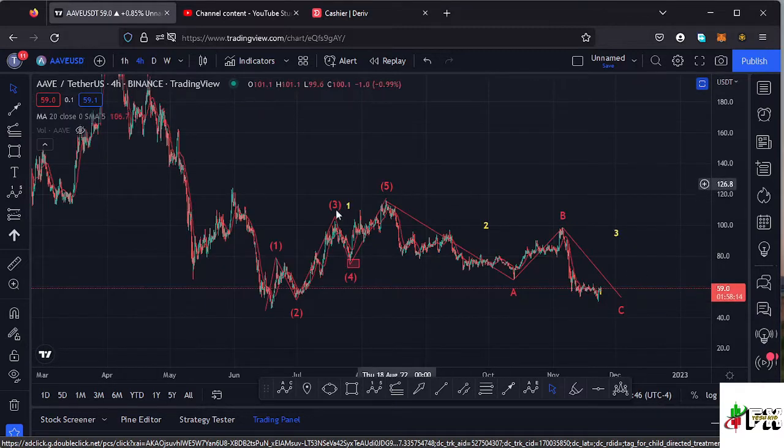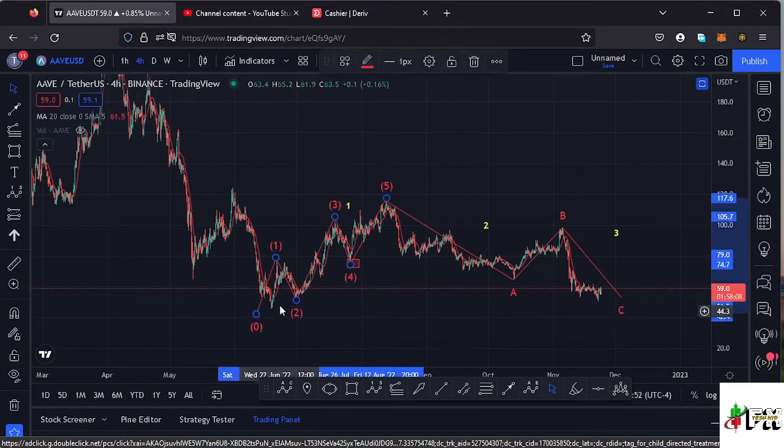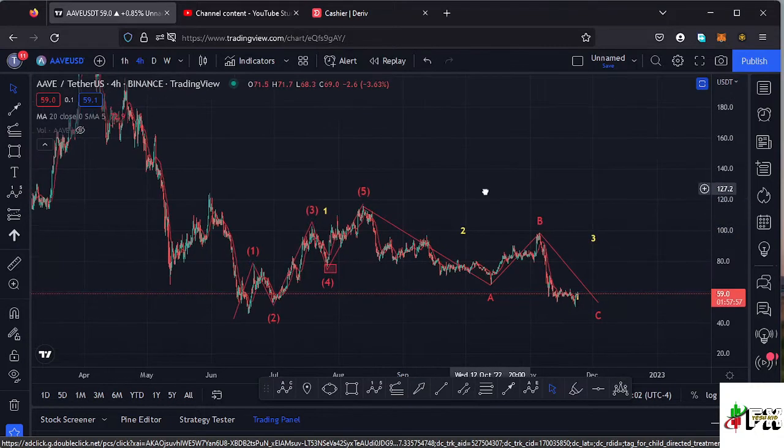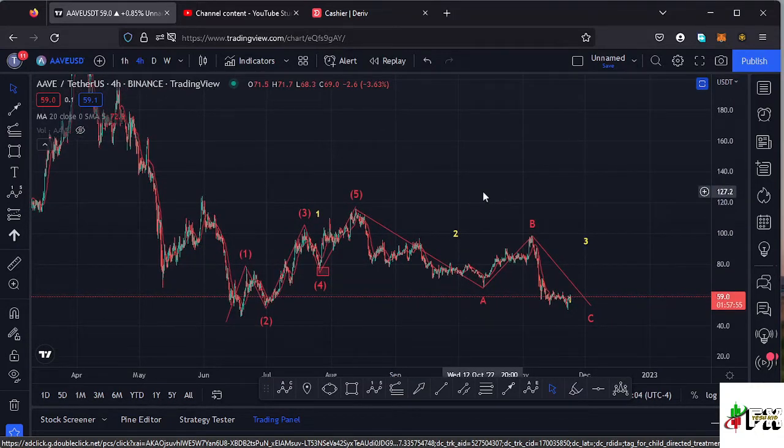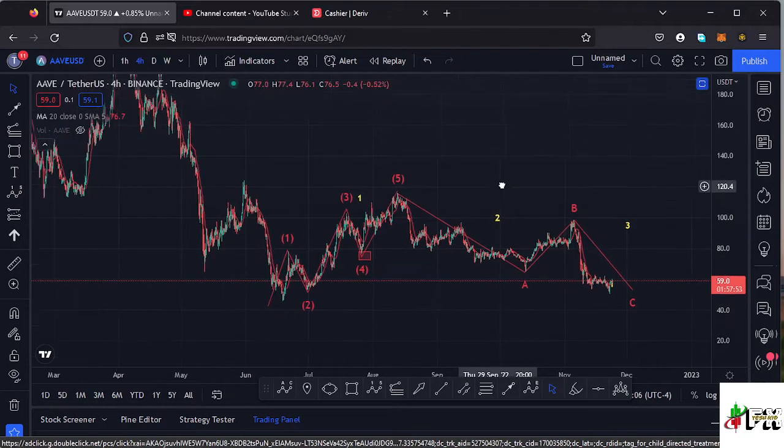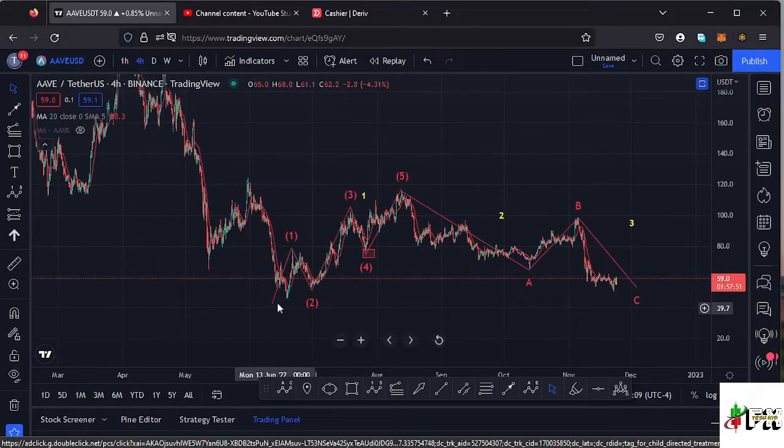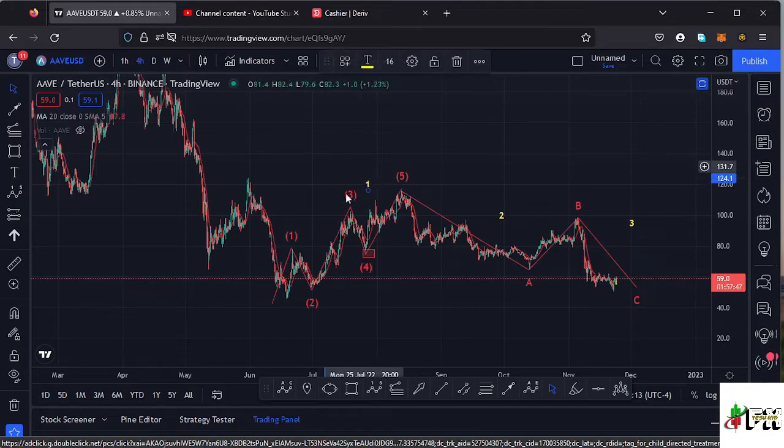So here on the 4-hour chart, you can see we made our low at around the 45.6 down here, and that was on the daily chart. That was the low for that higher Elliott wave count 2 right here. And whatever we have been seeing over here, this might be that impulsive movement to the upper side in the formation of that higher Elliott wave count 3, where I have said we also expect to see fractal waves in formation, and I believe we are seeing such a structure right here, having these as a higher Elliott wave count 1 right here, after seeing these fractal waves in formation to the upper side.